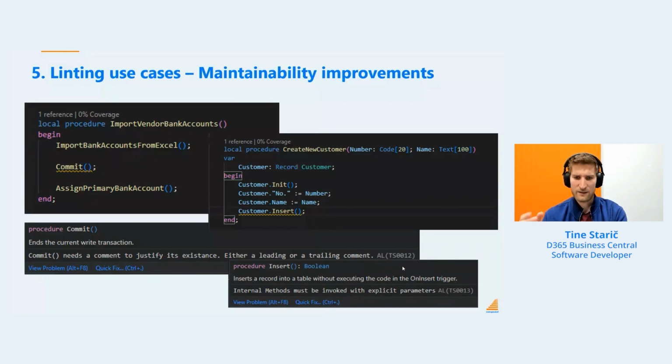you get back to it and you start thinking, did the developer want to skip the insert trigger, or did they just forget to specify the parameter? We don't know. They don't know. Nobody knows. And that's why we created this rule that all internal methods must be invoked with explicit parameters. It's done for insert, modify, delete all, and I think current page update. That way we can track the intentionality much better. If somebody wants to skip the trigger, write false. If you don't want to skip the trigger, write true.